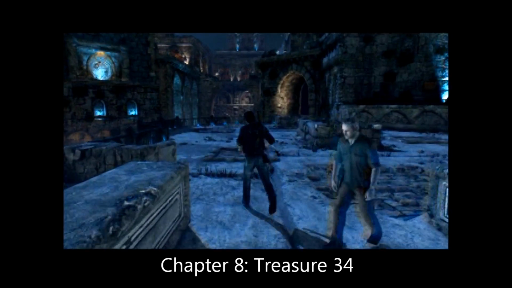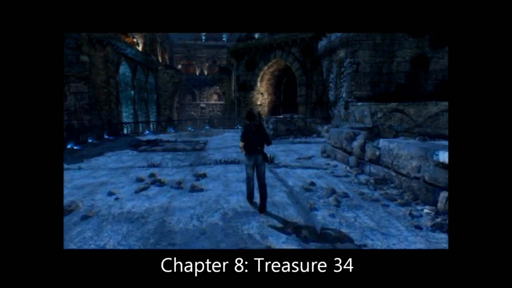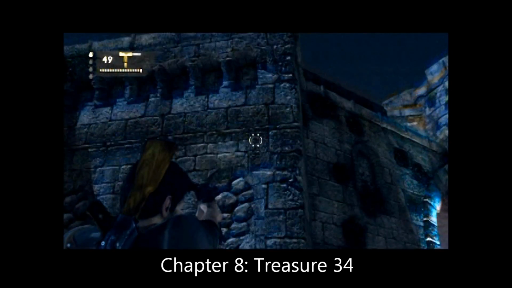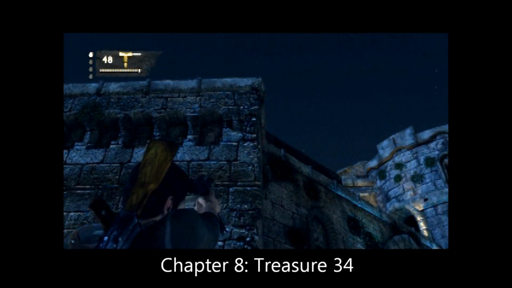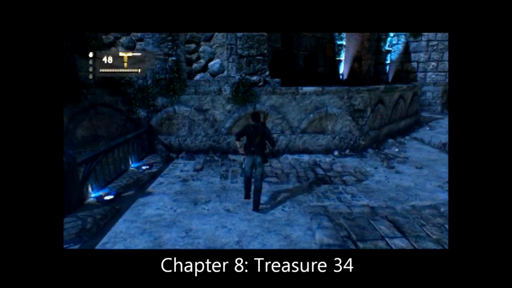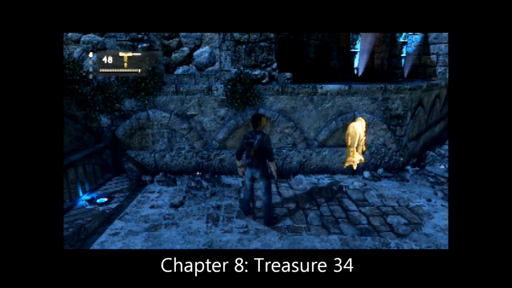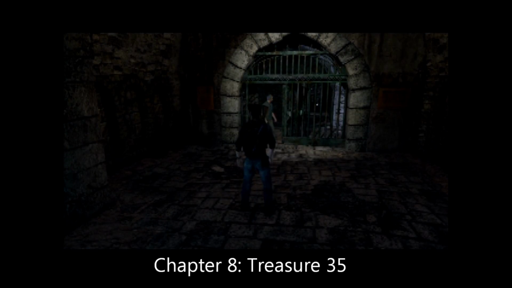Okay, and for this one, when you get into this courtyard type area, you want to run all the way over here, and look up to your right, and you'll see one on the side of the building. This one's kind of hard to miss because it's on the wall, and also you have to go around stuff.